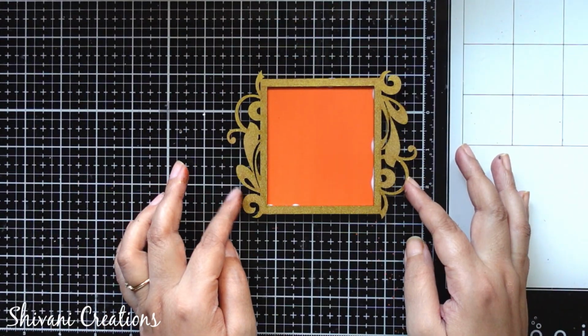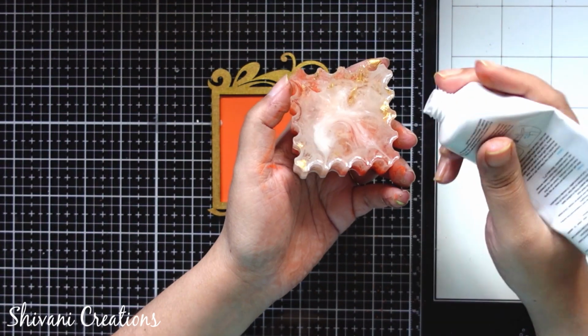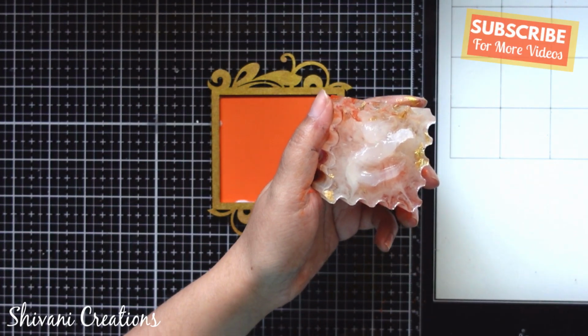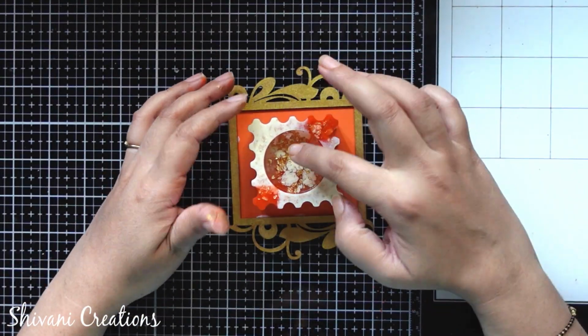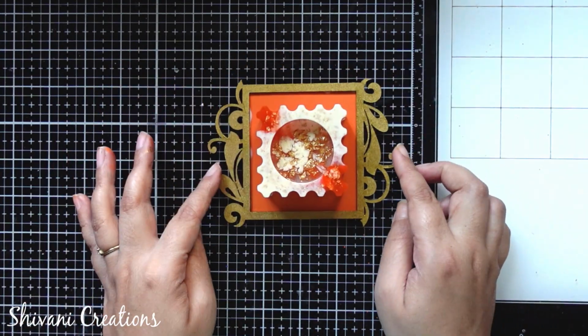Like this. Then I'm taking my resin tea light holder, and using Archival silicone glue I'm going to stick this with the base. Since this is the resin, we have to use any permanent and very nice adhesive to stick with the MDF. Now push it and allow it to dry for a few hours.